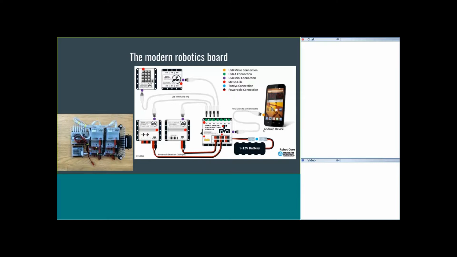You have the phone itself, which has all of the information that you're going to need, and then it connects by a USB cable to the core power distribution module. The core power distribution module connects to the power battery.